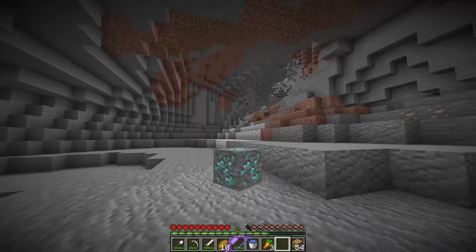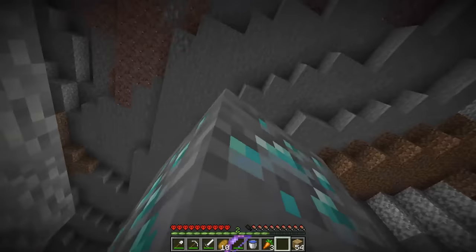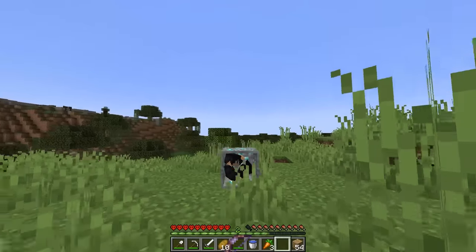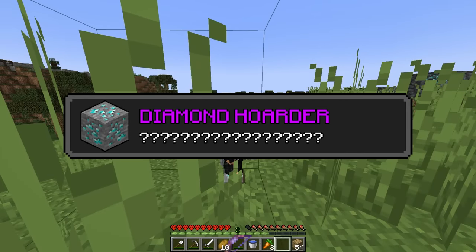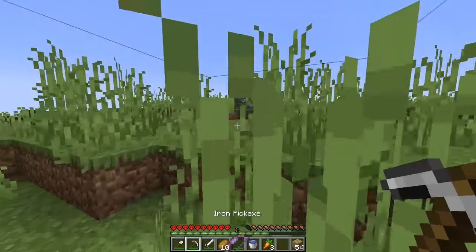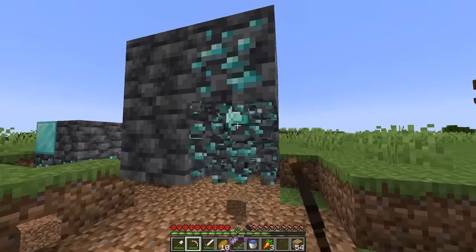Oh, wait, what just happened? Was that above me? Wait, what is going on above me? One sec. Oh, that's very OP. Anyways, now that we're in Diamond Ore, we got the brand new advancement on the screen right now, which is going to be Diamond Hoarder, where I really don't know what I'm supposed to do, but because we did get diamonds from the meteors, let me get some of these real quick.